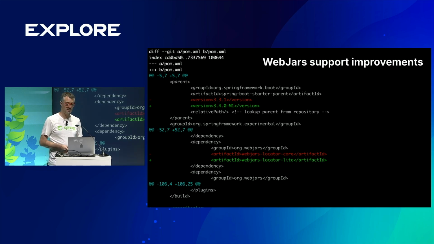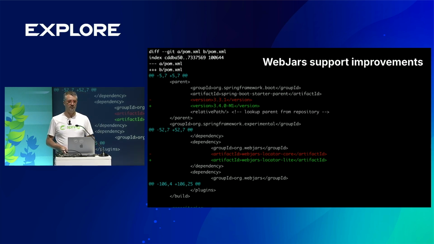Last optimization, this is a teeny one, but with a big effect. WebJars is a technology that is used by the JVM ecosystem to use JavaScript and CSS frameworks as Maven dependencies. Not everybody likes that, but it's available and widely used. The former version of WebJars Locator, WebJars Locator Lite, was doing, and it's not really our fault, a crazy classpath scanning at startup, super slow, super inefficient, horrible.